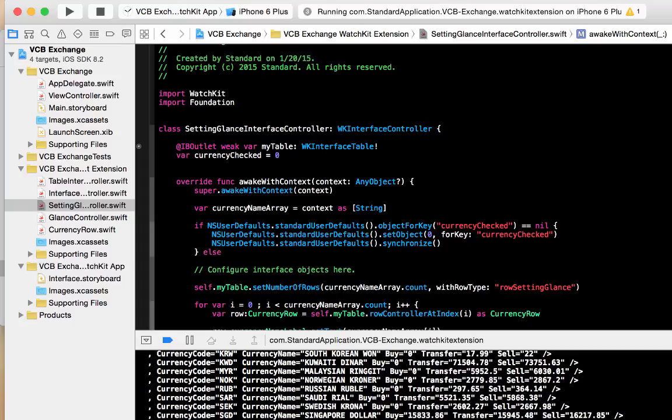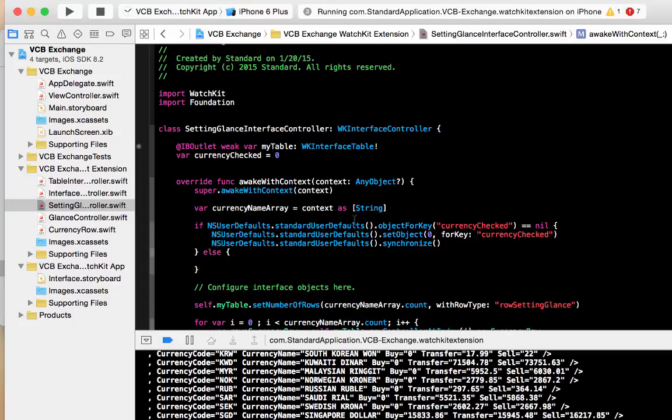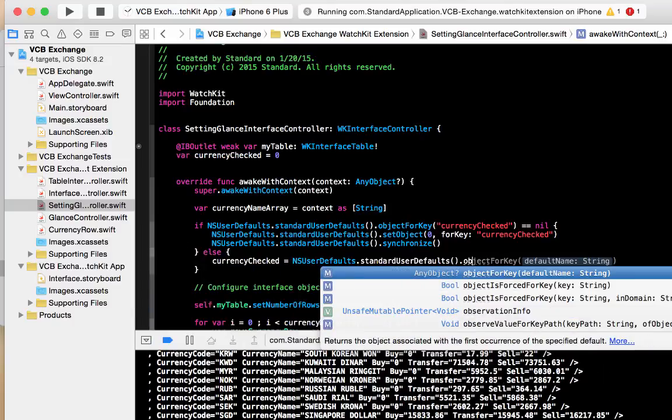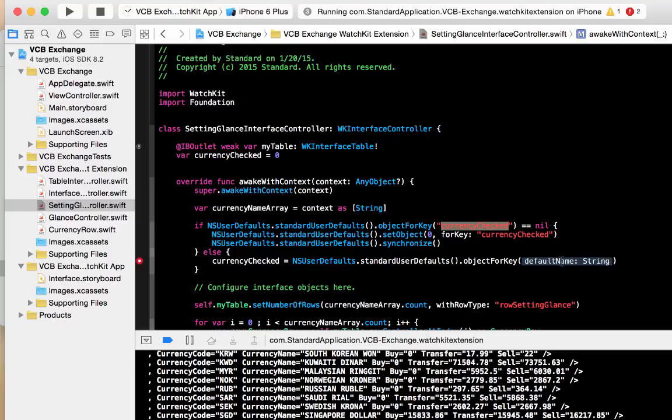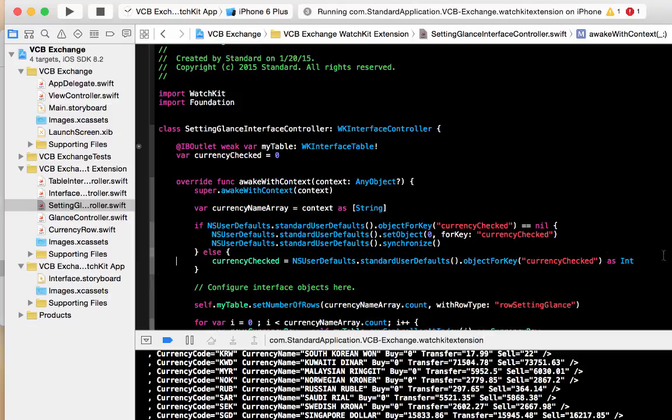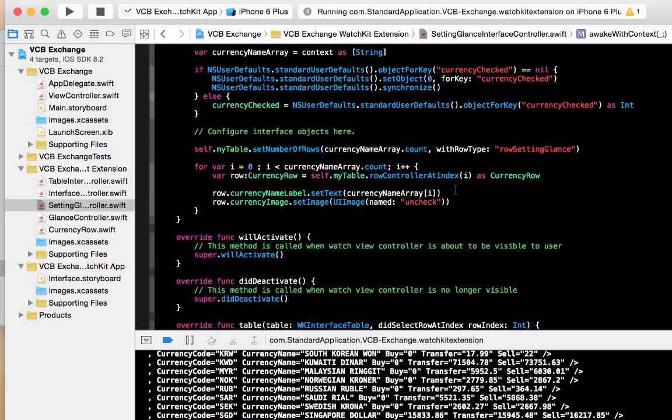If it exists, meaning that the object for this key is not equal to nil, so we have to set our currencyCheck. currencyCheck is equal to the standard user defaults, object for key, not nil, so we have to set it to our currencyCheck, and we have to downcast it to Int because we already know that we only set this currencyCheck to our standard user defaults.